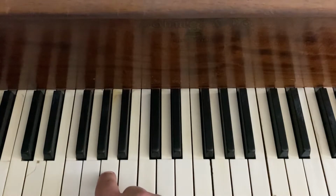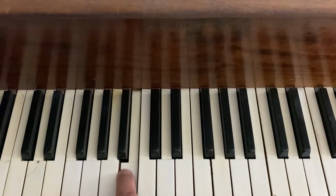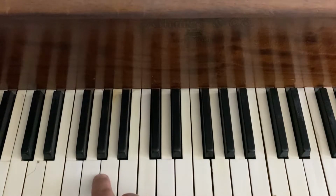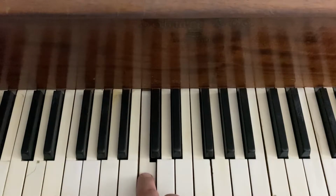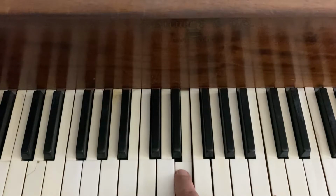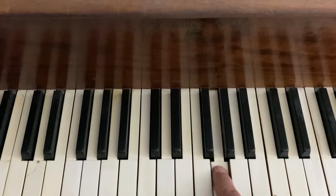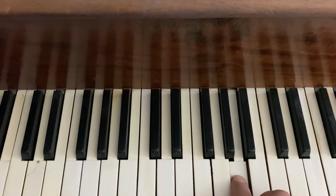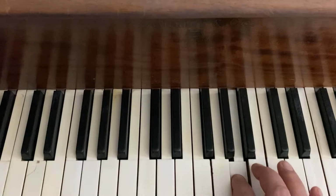So if this is A and this is B, then this note is C. And if this is A and this is B and this is C, then this must be D. Then E, then F, then G, then back to A. See how we're back at the same spot in the pattern of black keys as where we started?